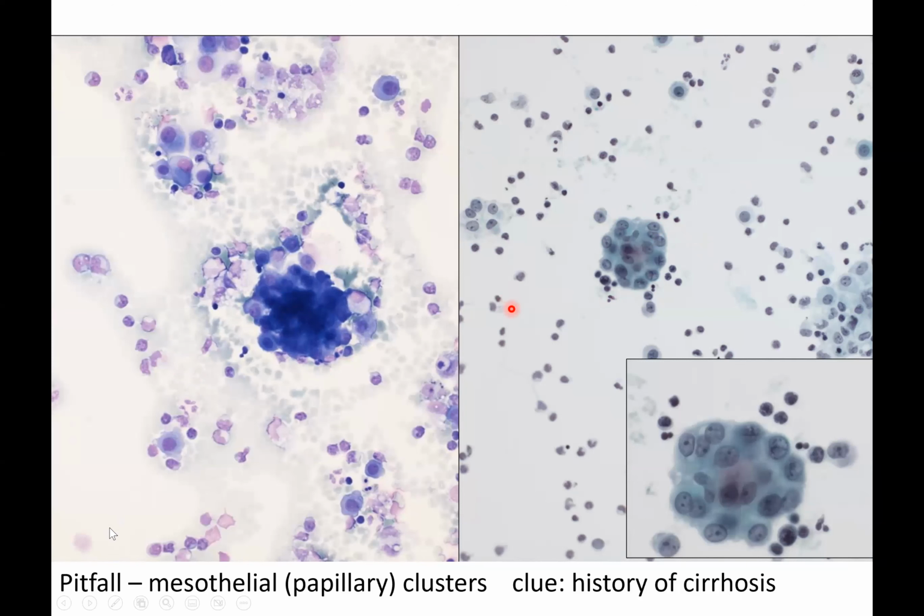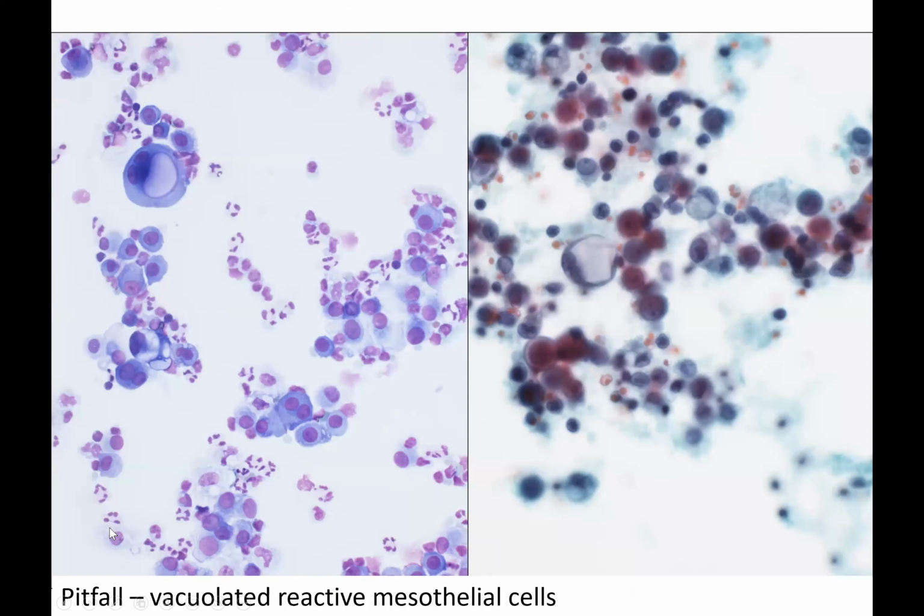This is an ascitic fluid, and with a history of cirrhosis, it's very, very likely that the cells will be reactive. And at high power, we can actually see these clusters, not too many nuclei. They've all got a reasonable space between them. You can see the cell junctions quite often between these reactive mesothelial cells, and the nuclear chromatin is fairly even across all the cells. They look kind of the same with a small nucleolus.